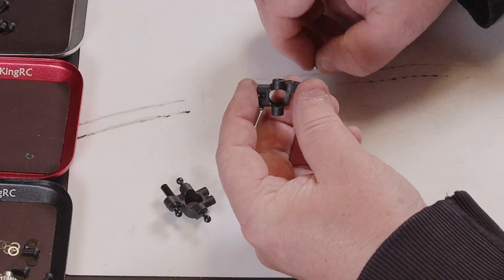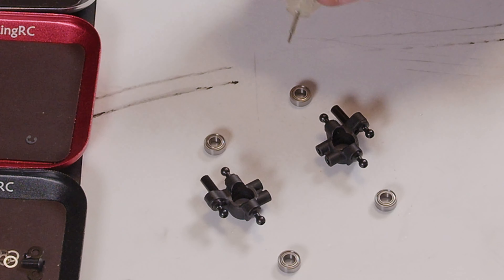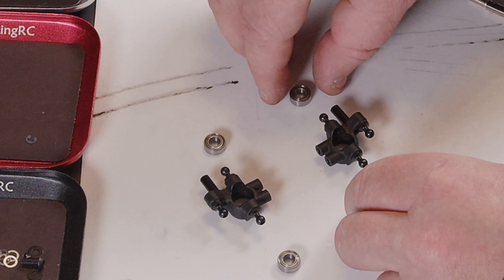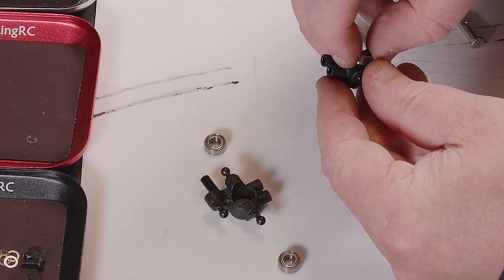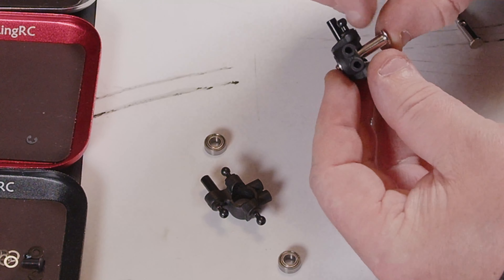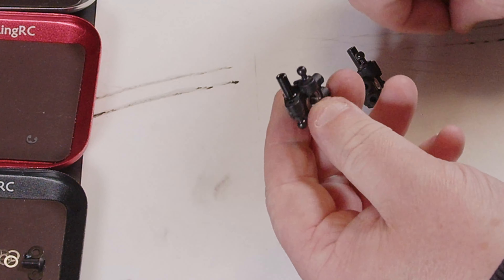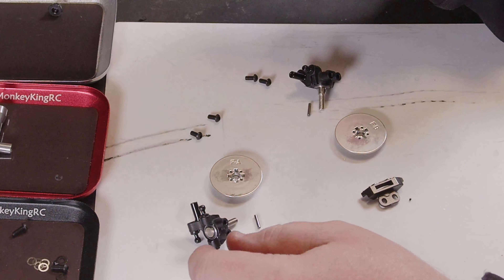Then we need another — it's an exact mirror image, so get this built up. Next we're going to need a little bearing oil and two of the pins. For these we just drop a bearing in from the back and a bearing from the front. Once we've got them in, you have one of the pins coming through from the back.